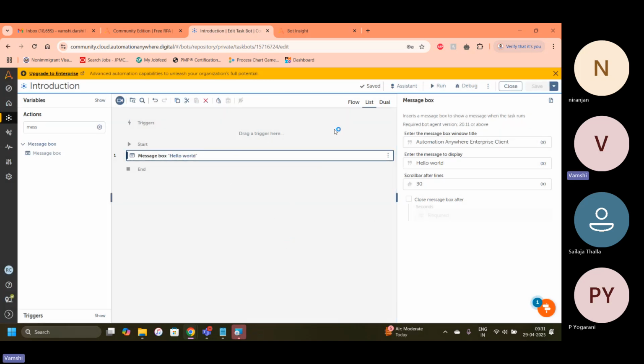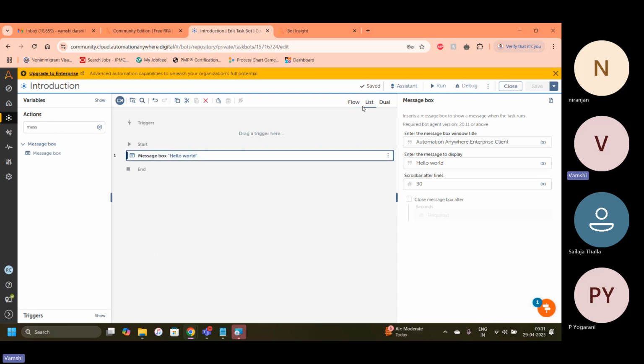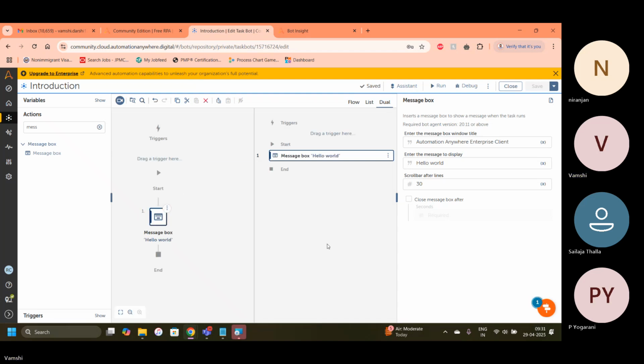Here, there is one more thing, flow. This is the flow view, the same way we are using the list view. This list view is user friendly, so we'll be following this list view. If you need to see both the views, you can click on dual, and it will be visible side by side.